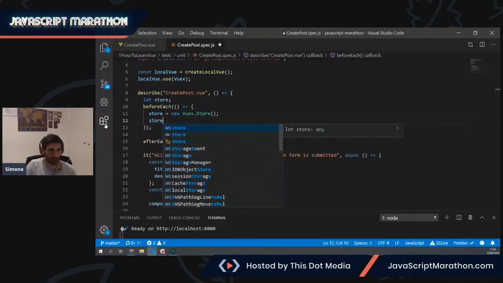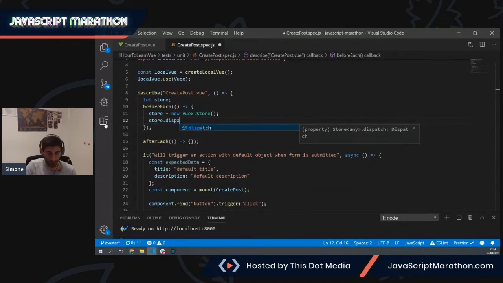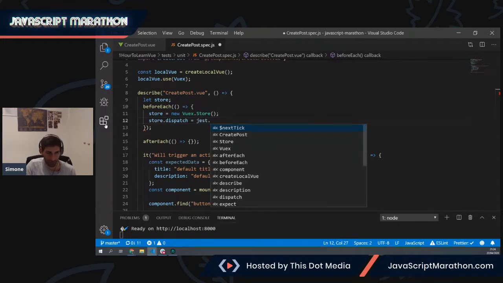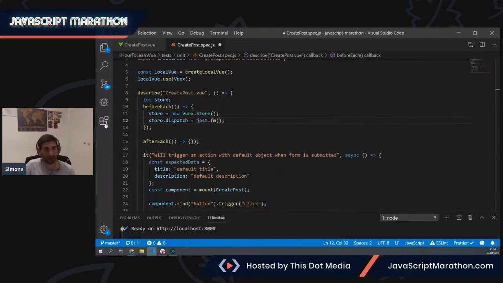And next, we're going to introduce something else. As you know, the methods are nothing else than dispatch. So we're going to say dispatch, but we're not defining any variable. We're not going to do a fake method that returns some dummy value. No, we're actually using something called jest.fn. jest.fn automatically is going to wrap it, so whatever calls dispatch is not going to fail, and Jest is going to record everything. It's going to tell you when it's being called, what it's being called with, which arguments have been passed, and so on and so forth. So by doing this, we now have the store available on each of the tests.